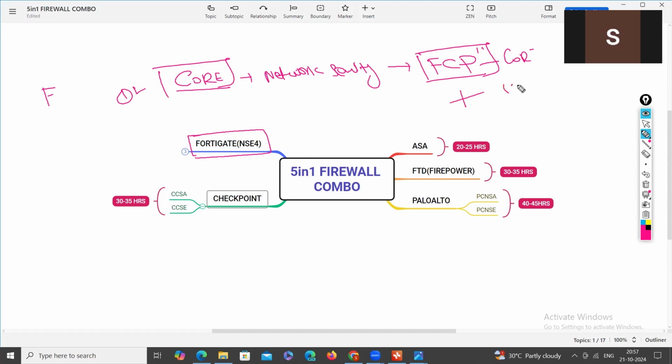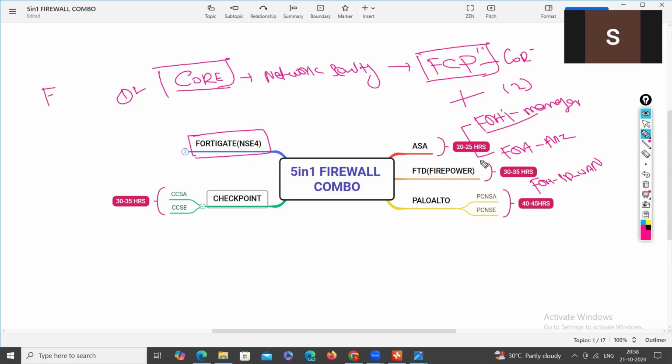Then, if you want to become an FCP certified engineer, you need to select the elective papers. You need to write an examination on 2 elective papers where you are going to learn other products called FortiManager, FortiAnalyzer, and FortiSD-WAN. Different kinds of elective papers are available. In that, you need to choose two elective papers, any two, either FortiManager or FortiAnalyzer.